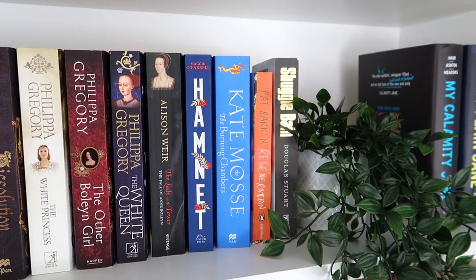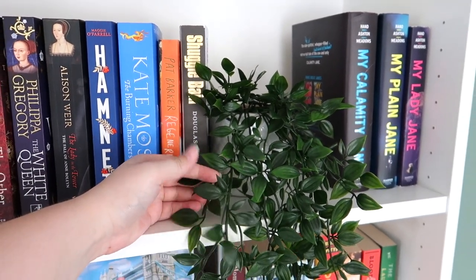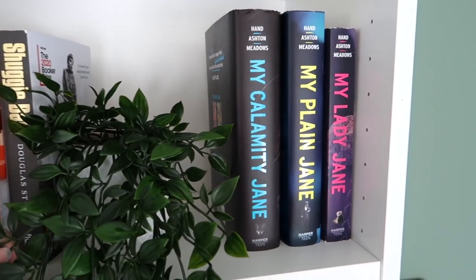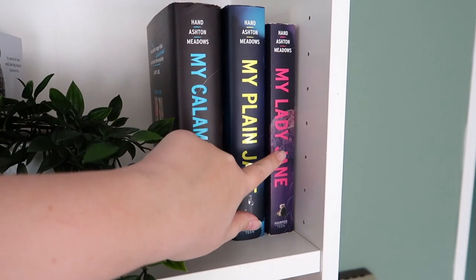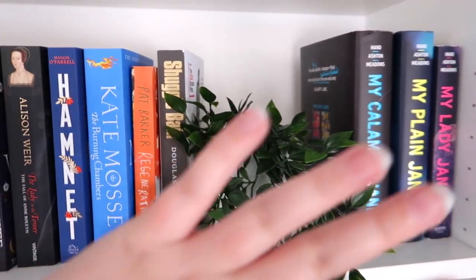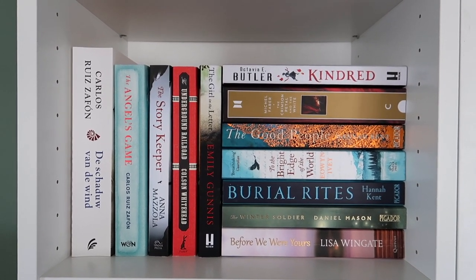There is a theme you're going to see here a lot — books are just there because they fit. Then I have a fake plant from IKEA that just looks so nice and gives some atmosphere and coziness. We have the Lady Jayne series, which I really love — 'My Lady Jane' is so funny and so good, and also Tudor related. Then we go down one shelf to more historical fiction, but not really with a specific theme.